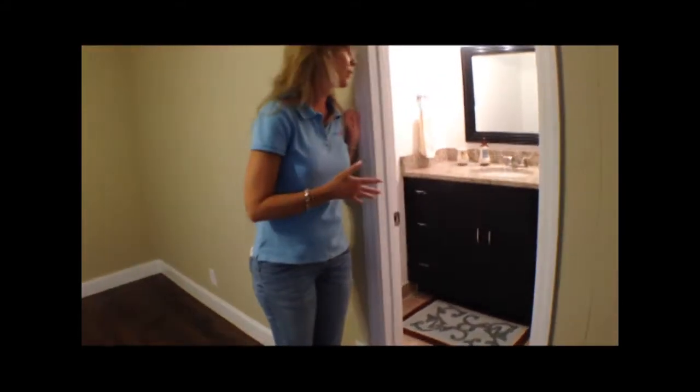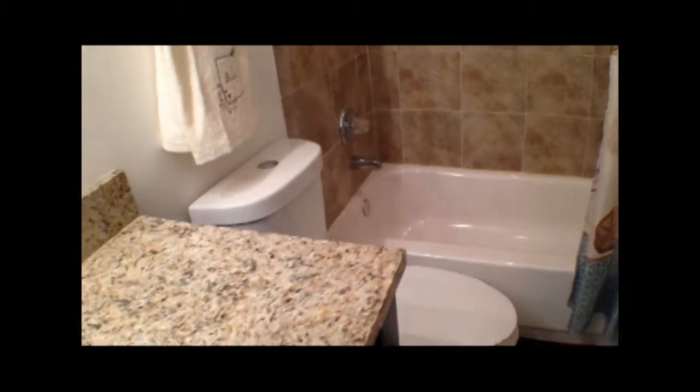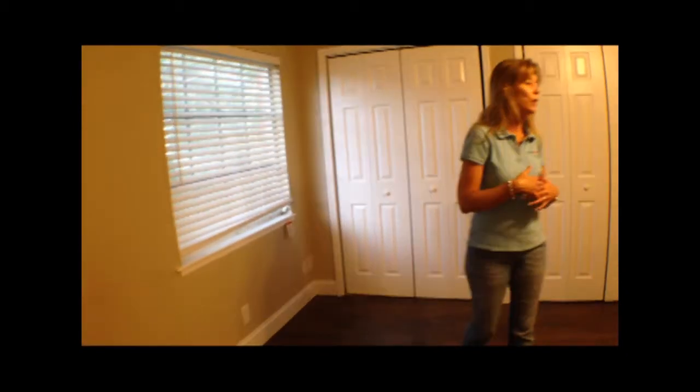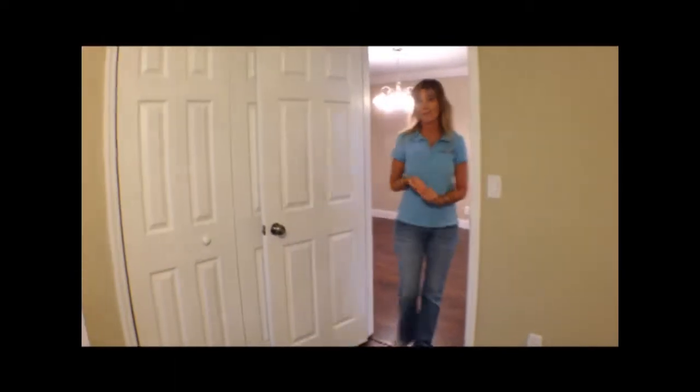But this room is the largest room, and it's got full wall closets that are even more closet space than the last room I showed you, which is why we would stage this as the master, just because of the size. And even the bathroom is larger, which is another reason why we would use this as the master. But again, we've got a beautiful new vanity with granite, new light fixtures. It was all plastic tub enclosures in all of the bathrooms here before. We ripped all that out and put in a porcelain tub and all new tile. And then, you know, I like to come behind and at least do a little bit of staging in the bathroom and the kitchen. So that it just adds a lot to it for such a little bit of money. So now let me show you my favorite room of this makeover, which is the kitchen.